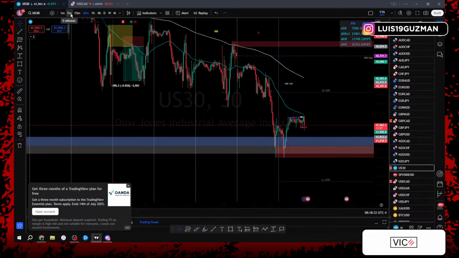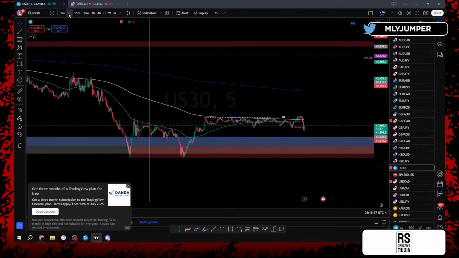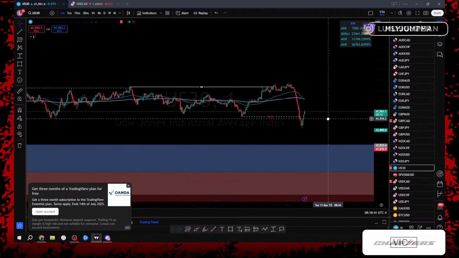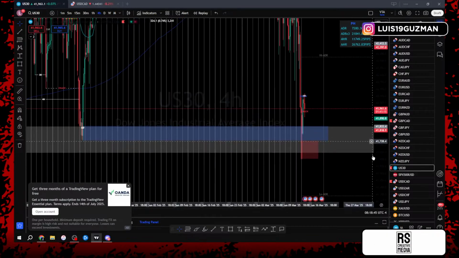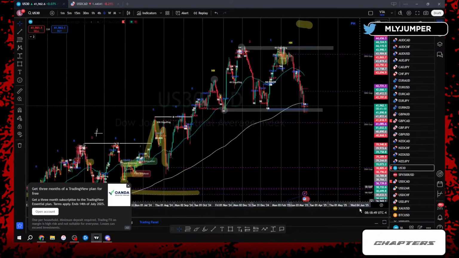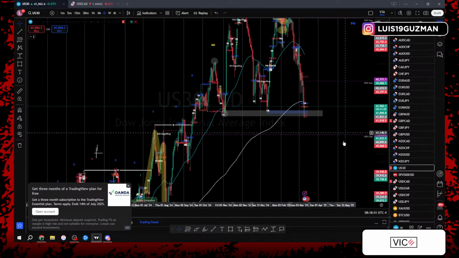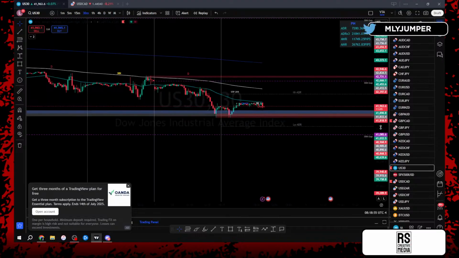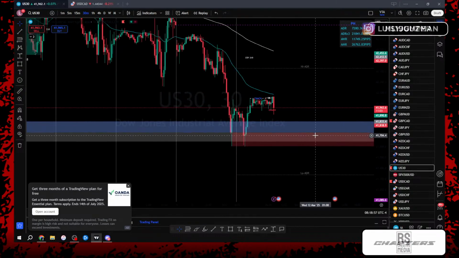It's not even 8:30, and every single pair is just giving us inducements at this point. Right, because then US 30 gave us a change of character to the bottom side. But again, we already had an exhaustion candle inducement on the 4 hour and the daily time frame at the bottom of the zone of consolidation. So right now we just gotta be patient with it. There's nothing else we could do about this. It's a little bit too early to catch these trades.